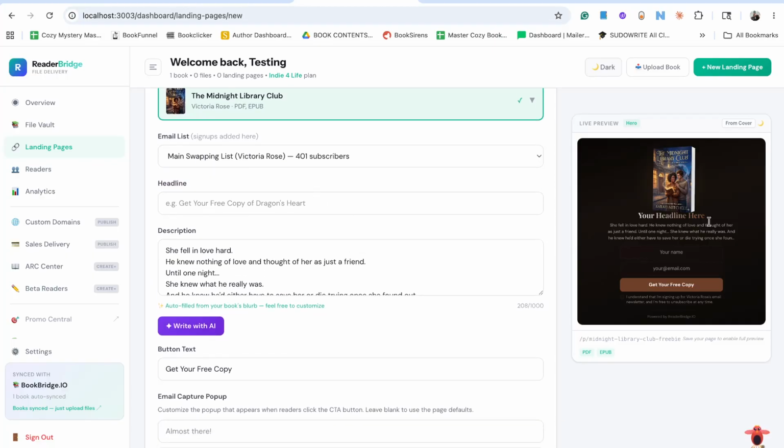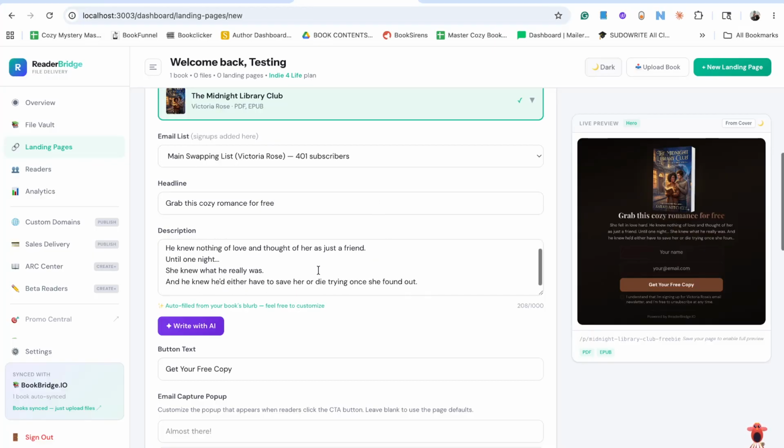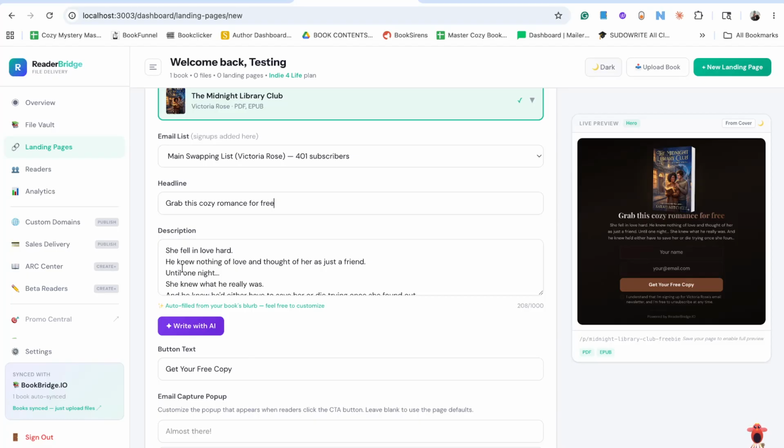Okay. Headline, that's your headline there. Okay, you can come up with a better headline if you want. And here's the description. That's why I wanted to put it over there in BookBridge for you, to know that you do not have to do everything again. It's one time, one platform. So you don't have to do this again in BookFunnel. You don't have to do it again in StoryOrigin. You don't have to do it again in BookClicker, putting all of your information.